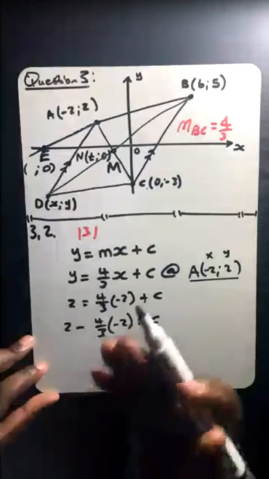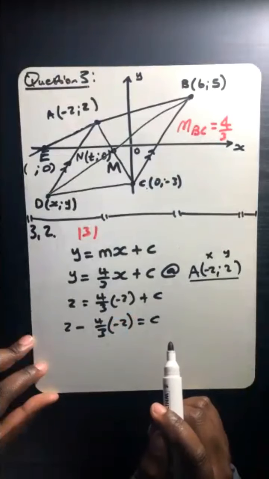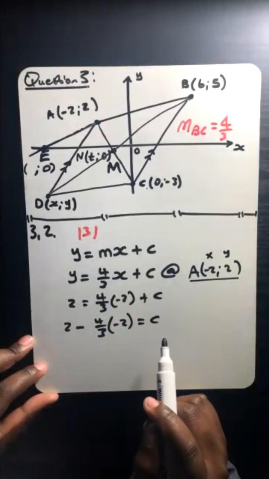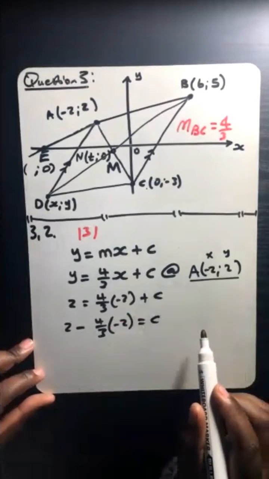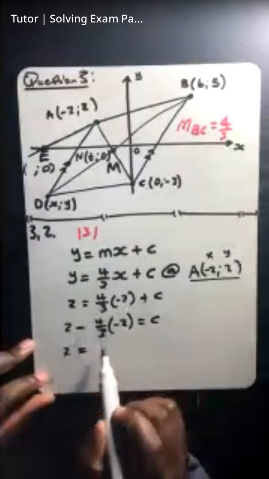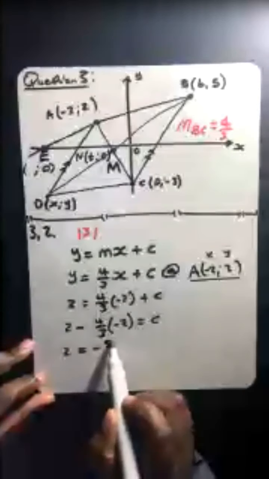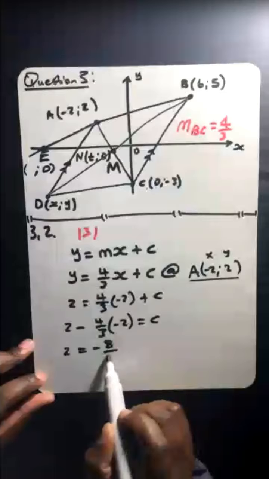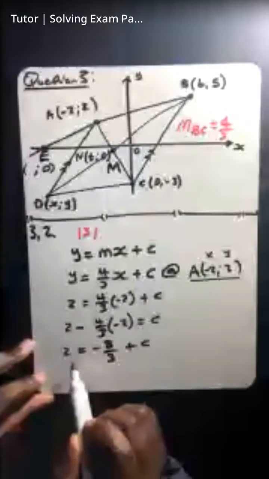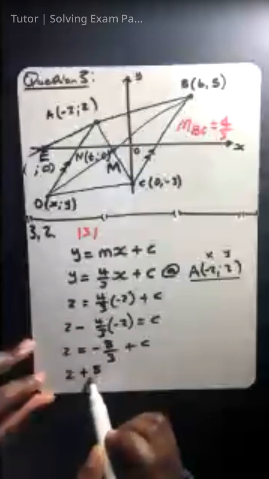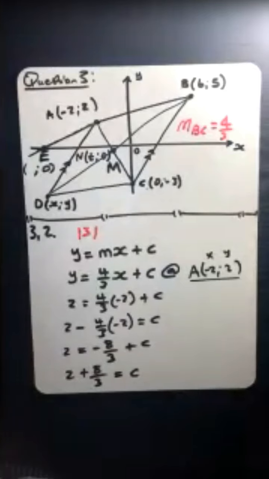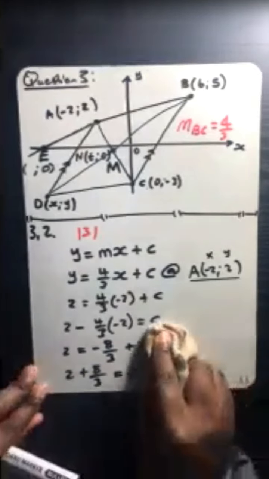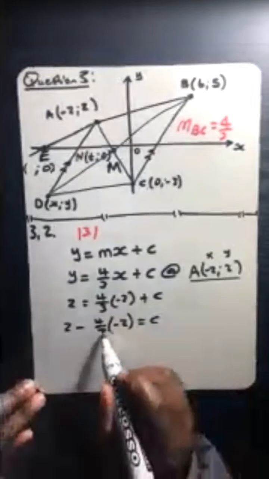So there are multiple ways in which you can mathematically solve a problem or solve for the unknown, of which the unknown in this case is C. So let me just give you that second option. So it's more like you have 2, which is equals to that times that, it's negative 8 over 3 plus C. So when you transpose, it's more like you have 2 plus 8 over 3, which is equals to C. So that's what I meant. So I'm just going to remove this portion and now solve for the C value.